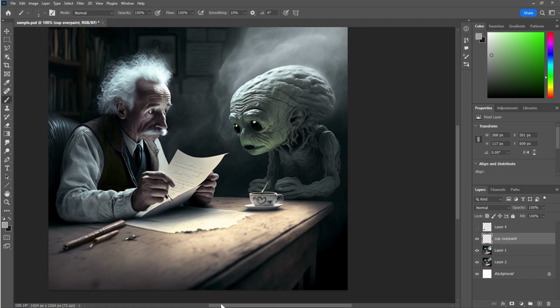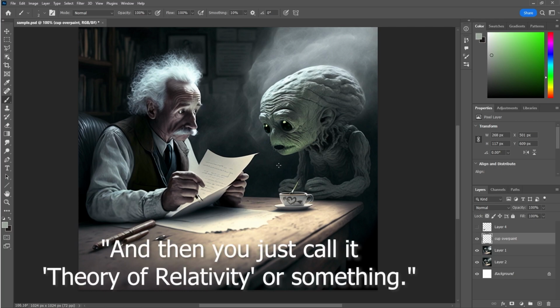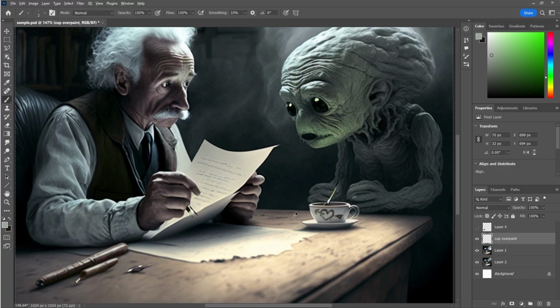So I kind of just added the caption. In this image, the caption was quote, unquote, and then you just use a name like theory of relativity or something, and that was meant to be the alien speaking to Einstein. That was a joke. So the text is in the caption. I didn't want it to be on the paper, but sometimes you can just include text in your image like that.